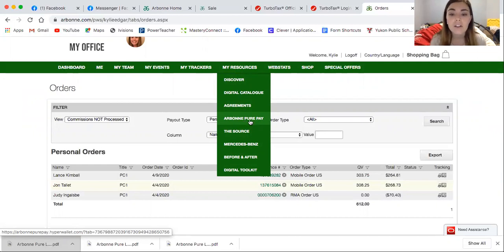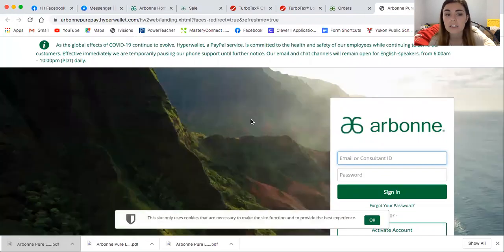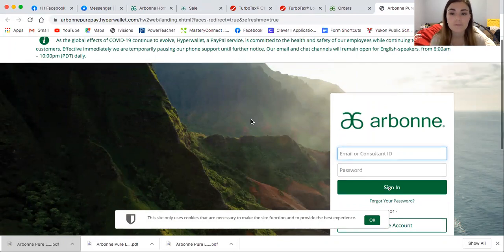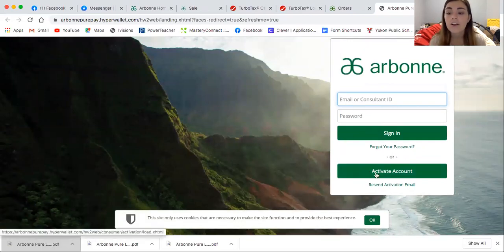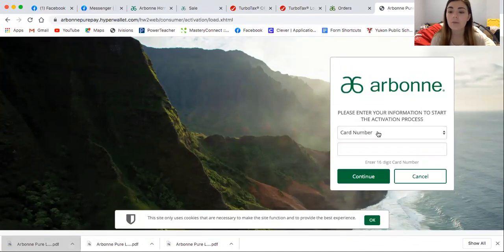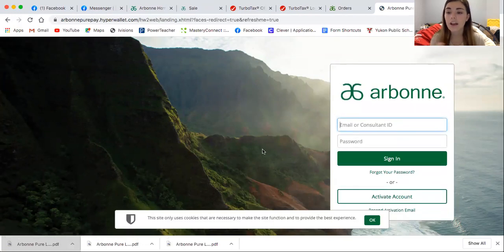If you click on Arbonne PurePay, this is how you're going to get direct deposits into your account when you get paychecks. If you are new and you have not done this yet, you're going to need to activate your account. You'll just click that, and then go through the steps. When you're on there, you're going to have the option to do direct deposits.